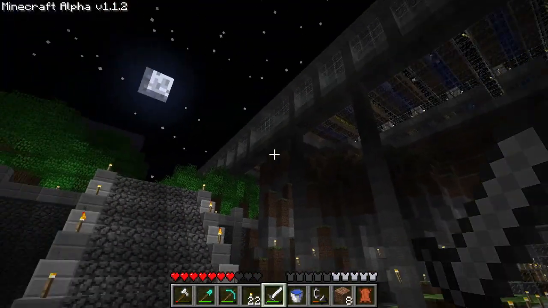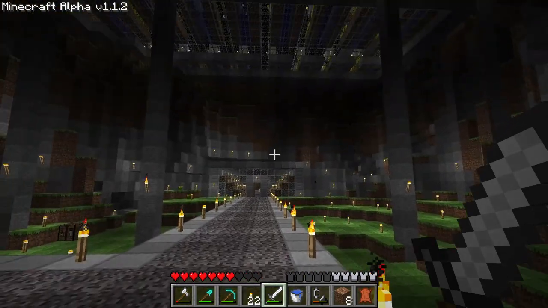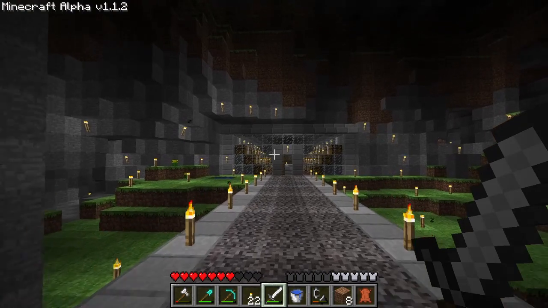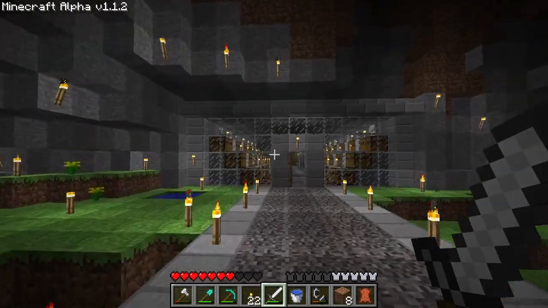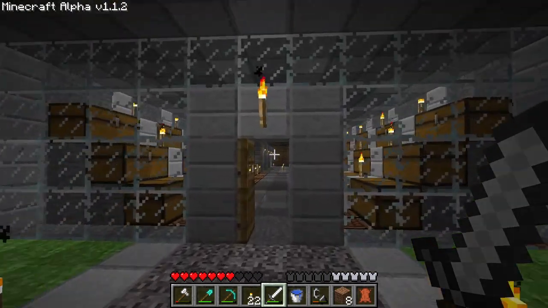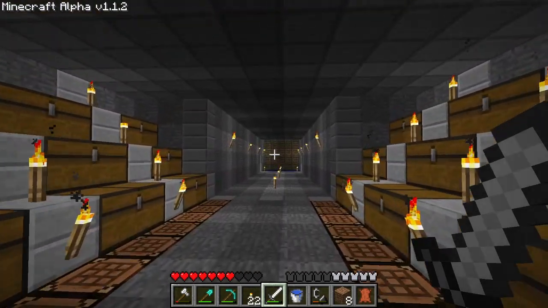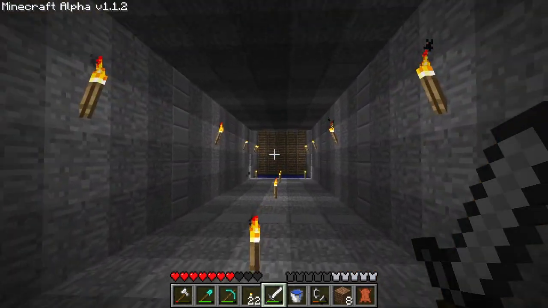All right, we're back at the base. It's nighttime now. I added these little pillars. I don't know if I like them, but I'm not gonna get rid of them. They're there forever now. There's nothing I can do about it. But back at the base, I organized all my storage. I'd show you, but I don't think it's very interesting.